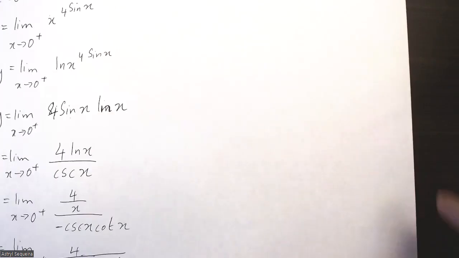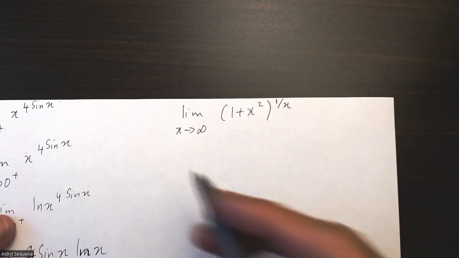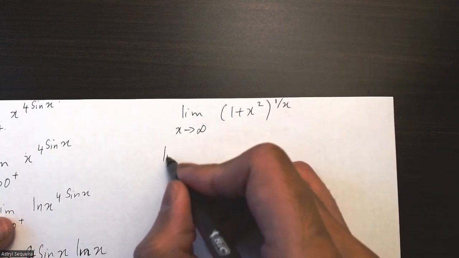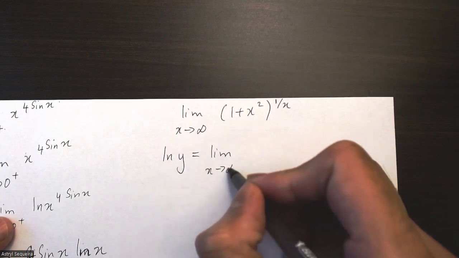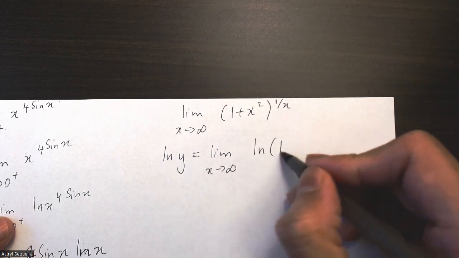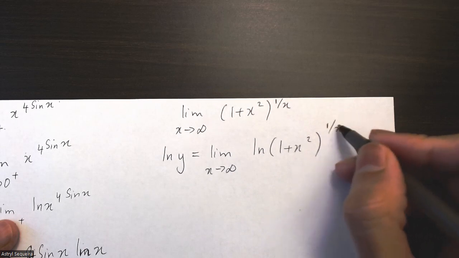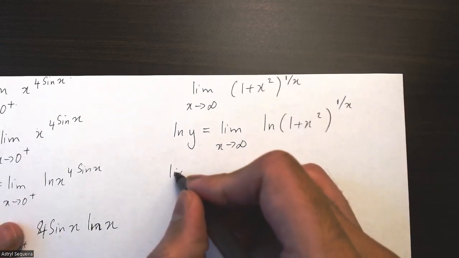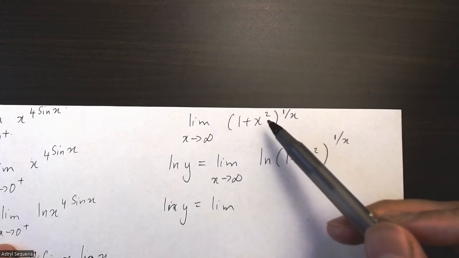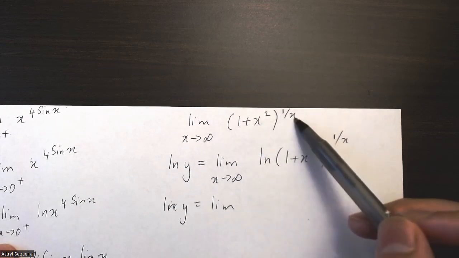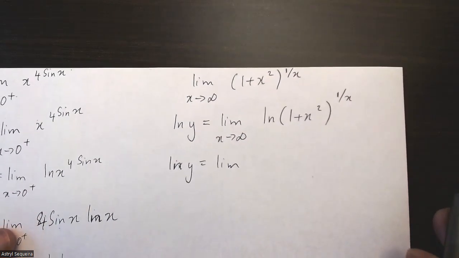And let's go to this last and final question here of this video, which again, I have x to the power of x. Means I'm doing the same thing here. I'm going to make it an equation, and I'm going to ln both sides. I'll do both of those things in one step to save a bit of space in this question. Bring the exponent down as well, which you technically could have done in the same step. By the way, if I sub an infinity into this question, I'll have infinity to the power of 1 over infinity, which is infinity to the power of 0, which is another of the L'Hopital's rule indeterminate cases.